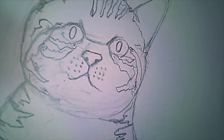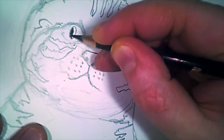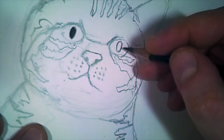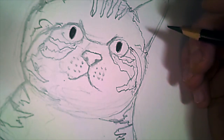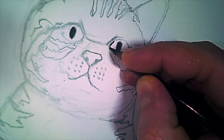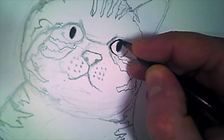So first, let's take a look, and it gets very very dark in the pupils of the cat's eye. I'm going to go right in with the black, and I'm going to fill in the ovals. All right, so those are pretty even on both sides. Now I'm going to look at the outside, and I'm going to make sure that these are symmetrical. So you want to have the shape of the eye correct.